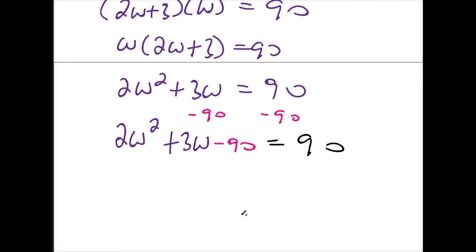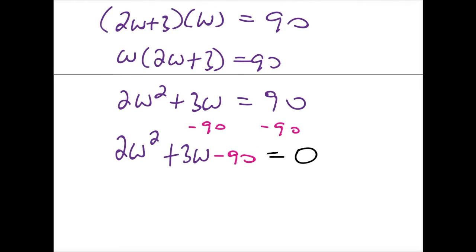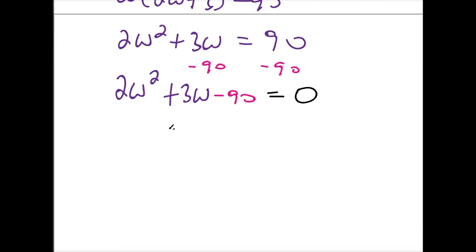Alright, we got that. First rule. Whoa, careless error, Steve. That doesn't go there. I might edit that out. Alright, so we have that. Now we're going to do the next thing, which is see if you can factor anything out. Does 2 and 3 and 90 have anything in common? No. Alright, so then you do the, oh crap, that's a 2 right there, type of factoring method.